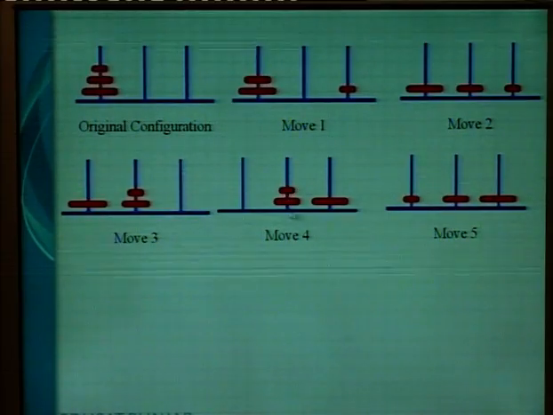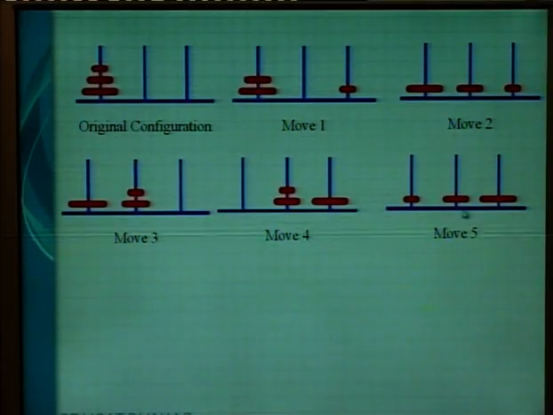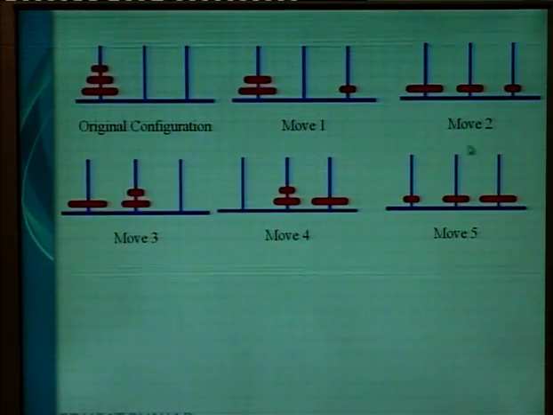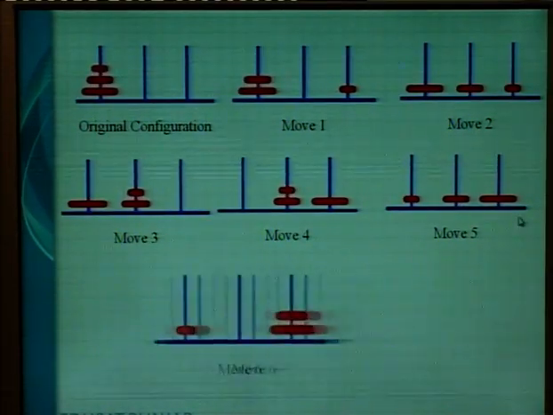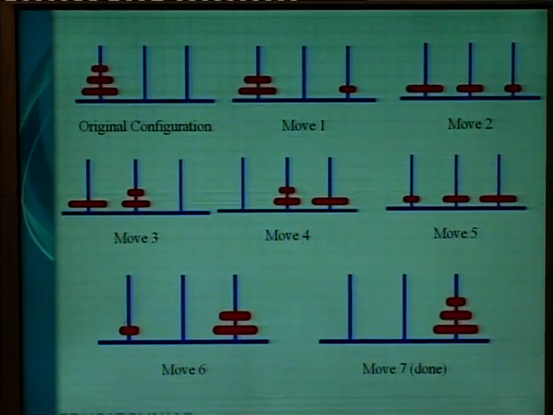Now, in the last moves, this smaller disk will be moved to the previous peg and now again each peg is having a disk. We can move this disk to the destination peg and lastly we can move this smaller disk onto the last peg. So, how many moves are required in total? 7 moves. In 7 moves, we have moved the 3 disks from the source peg to the destination peg.